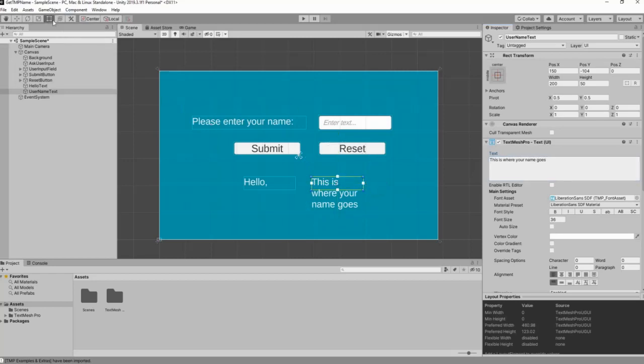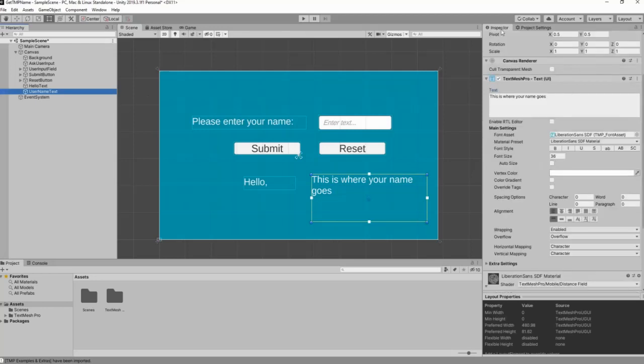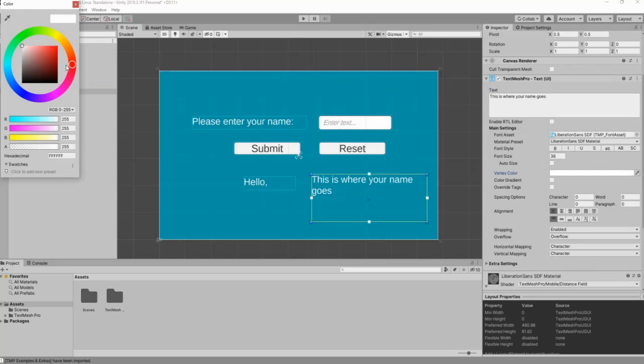Okay, and then what you want to do now is, next to the tool that gives you all of the access, if you click on the one to the left of it, this gives you access to extend it. So you can extend the text box upwards, to the right, or down so that more letters, or more words, can fit into your box. We're going to leave it like that for now. Then maybe let's just change the color. To change the color, we're going to click on the text, go down to vertex color in your inspector, and let's do something like orange.